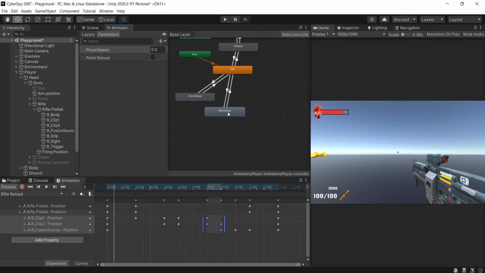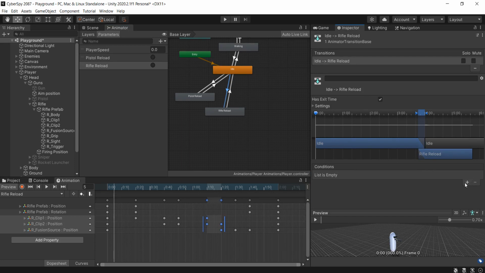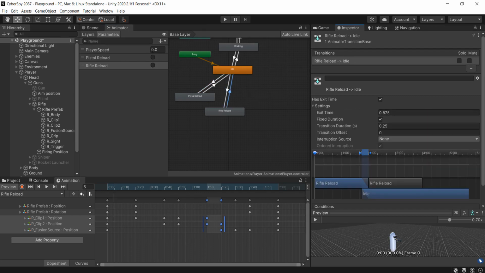Now what we're going to do is create another trigger, and this trigger is going to be the rifle reload. When we transition there, let's go into the inspector, we will add this condition in here. So we'll make it the rifle reload. We'll turn off any exit time. And did we keep the transition? Okay, so we kept it. Let's do the same in here. And on the way back, we are going to keep the exit time. Let's make sure that everything is exactly the same. Okay, great. So now we have this transition.